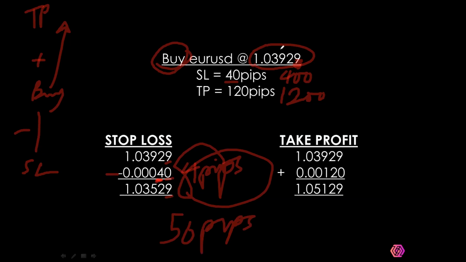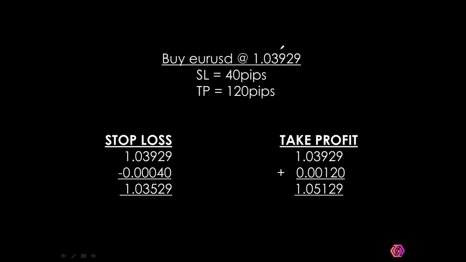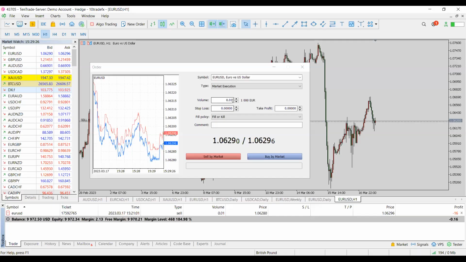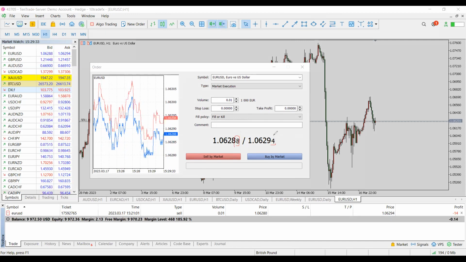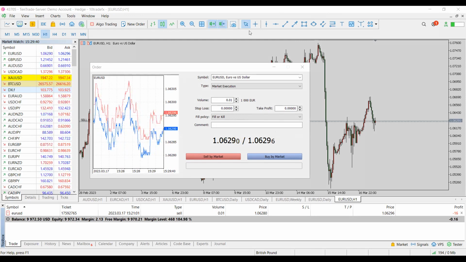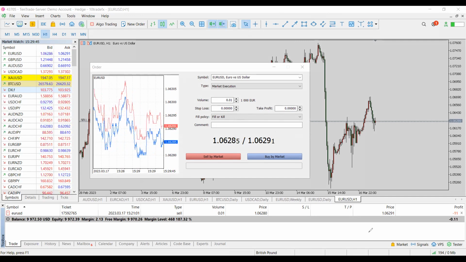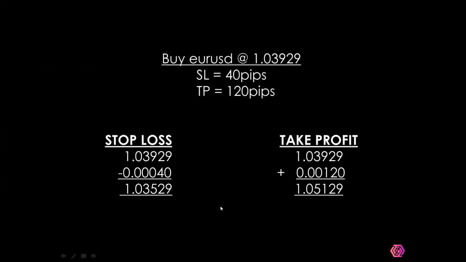Because if we switch over quickly to the MetaTrader 5 trading application, you see this aspect here. Can you see this aspect here? The last digits are smaller than the rest for selling. And this one too, they're smaller than the rest as well for buying. These 2 last ones are small and known as the pipettes, right? So we need to honor the pipette value. So in order to honor the pipette value, we need to put the pipette values there.